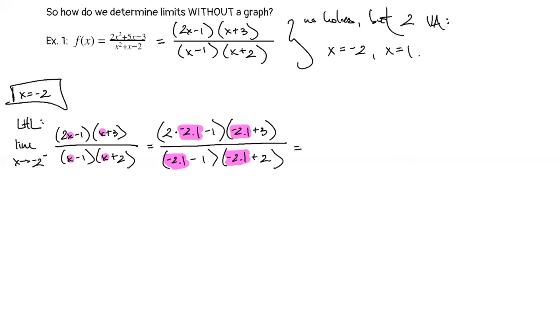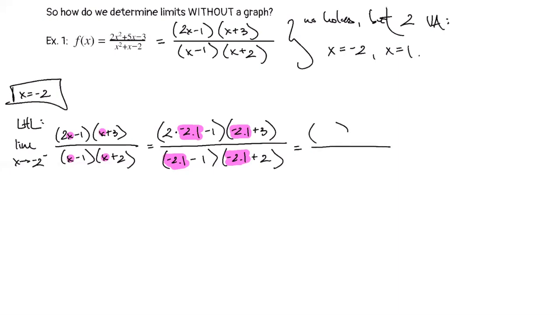Now, the reason we don't need a calculator is because I don't care what the number is going to be. I care whether it's positive or negative, like the whole expression. Because if the whole expression is positive, your graph is going up really high, which means your graph is going to have a limit of positive infinity. But if we get a negative number out, it means our graph is going down to negative infinity. So I don't care what the number is, I just care whether it's positive or negative.